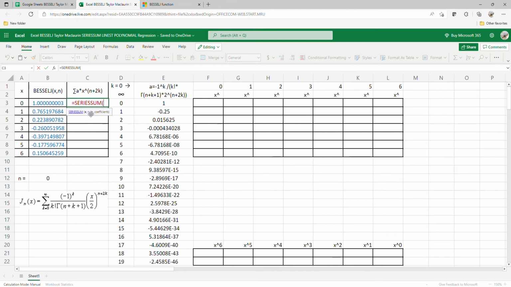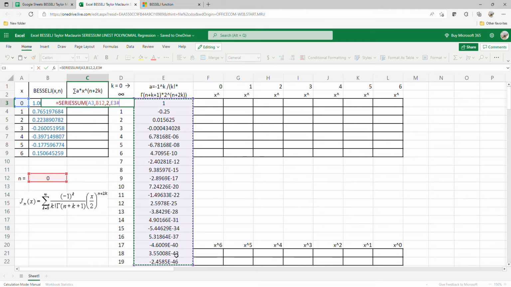We'll use the absolute reference. So x comma, so x raised to the power n plus 2k, where n plus 2k starts from n, incremented by 2k, where 2k is 2, 4, 6, 8, so 2. And the coefficient, it will be this range, E3 to E22.